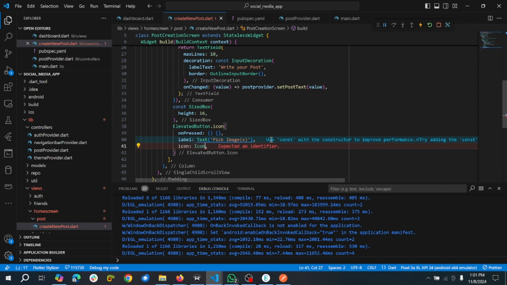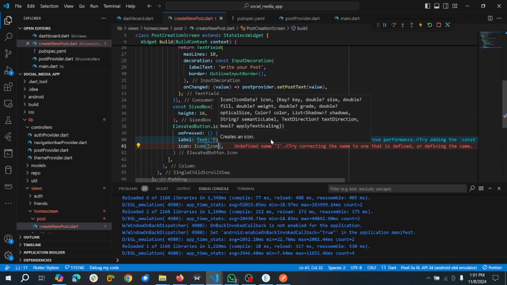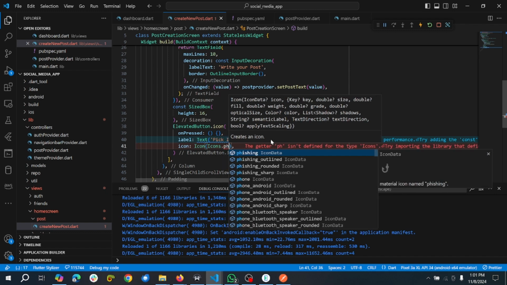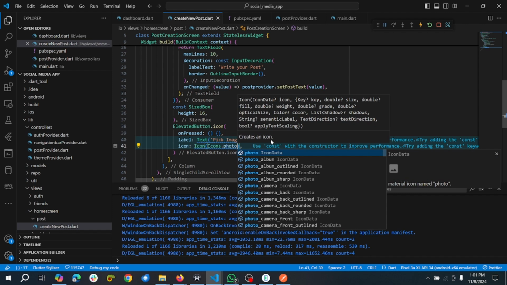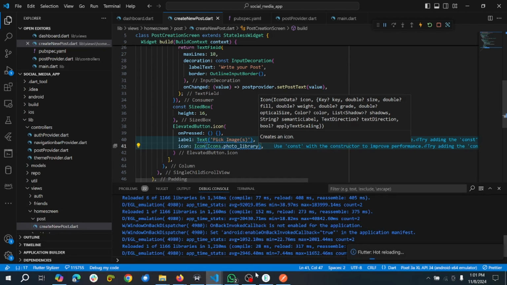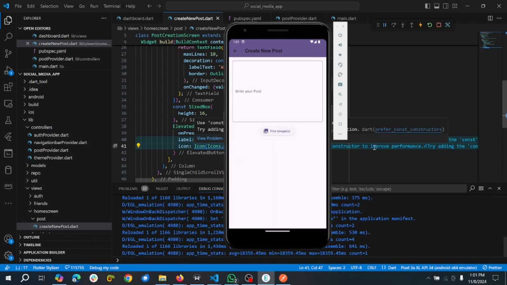Icon is going to be icons dot photo library.